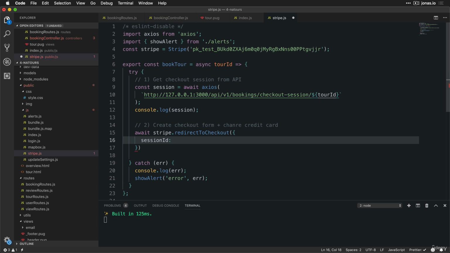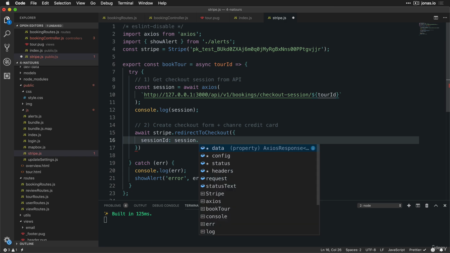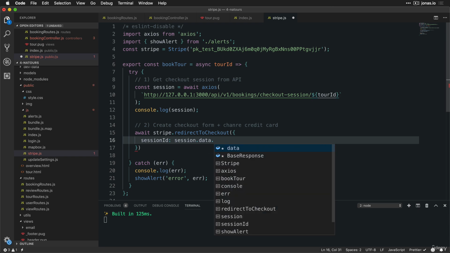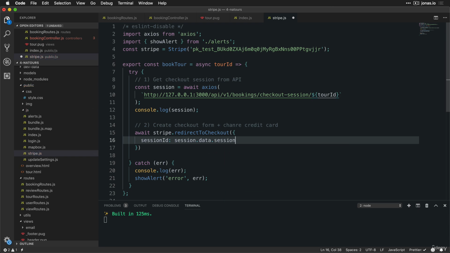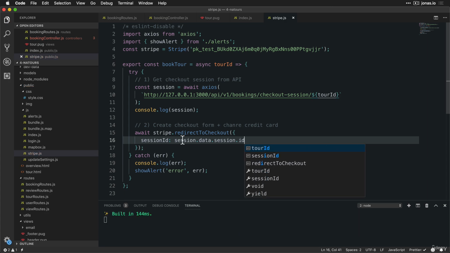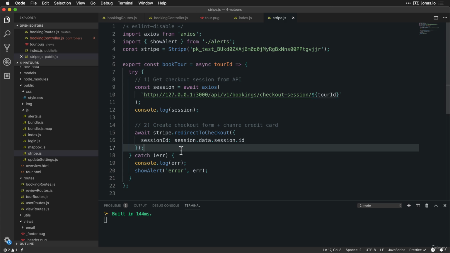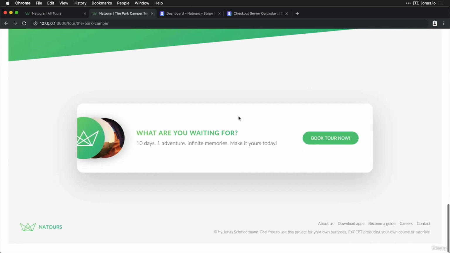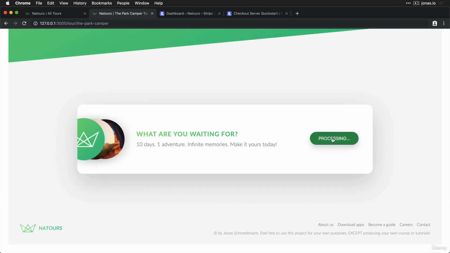And so that's going to be coming from session. And remember how the session was inside of data. So there was a data object created in there by Axios, remember? And so that is then our response itself. And so in there we have session.id. And that's it. Okay? And so now comes the greatest part of all, which is to actually check out if this works. So we are still logged in. Let's just one more time reload this. Click our button and now wait for it.